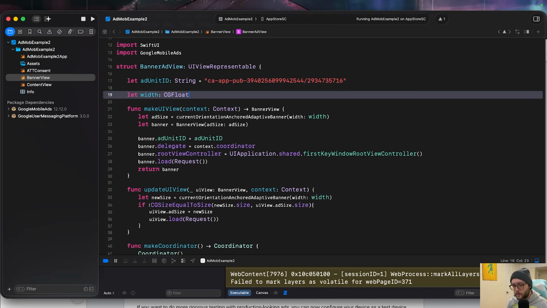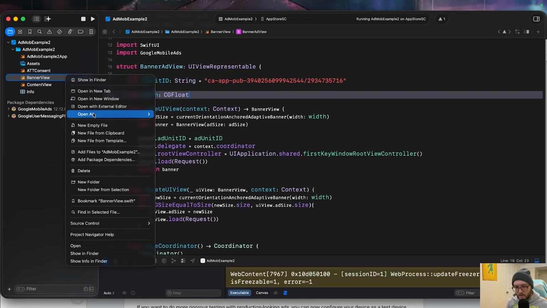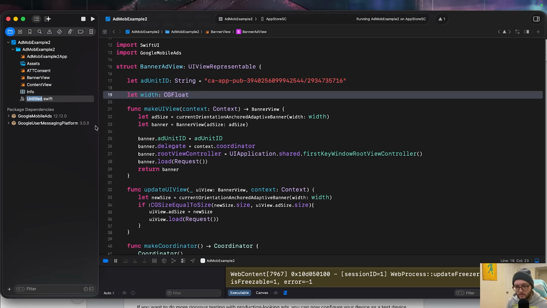Okay, I'm going to show you how to now also do the interstitial ad, as I think that's a pretty cool one. You can either trigger this with a button. Usually a lot of these happen after a certain amount of action, so maybe you play 15 levels and you've got to watch an ad for the free version, right? And we are going to be starting off in a new empty file, and let's call this one InterstitialAd.